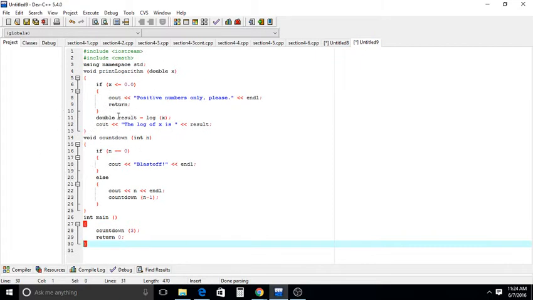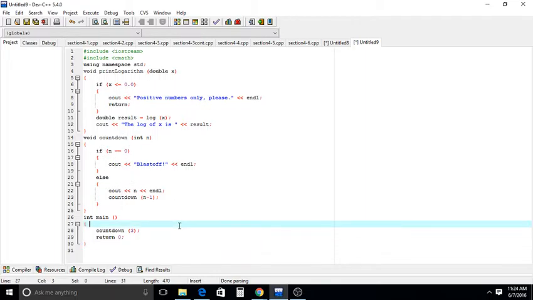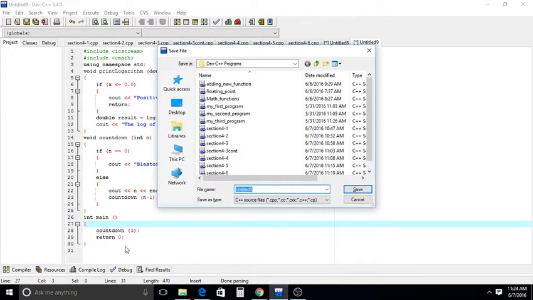So let's look at it. What we did was go ahead and put the other one back, the print logarithmic. Then we have our countdown right here, and then in our main we have 3. So thinking about it, we kind of know what we should have in our output. So let's go ahead and save and run it.